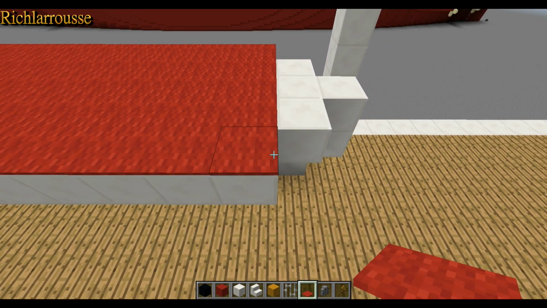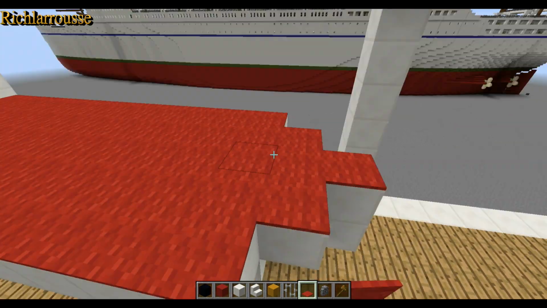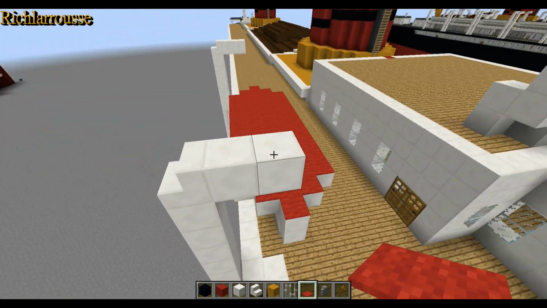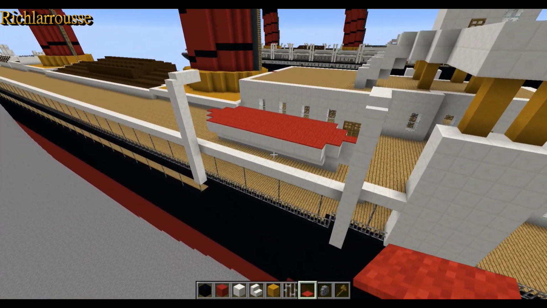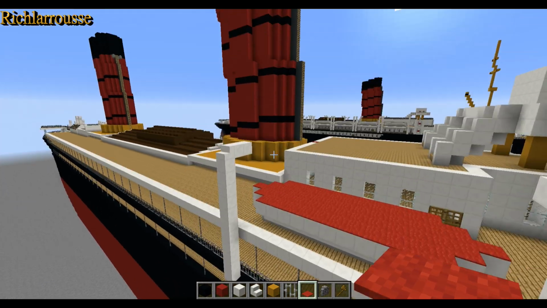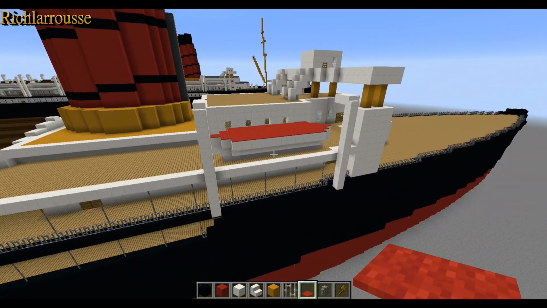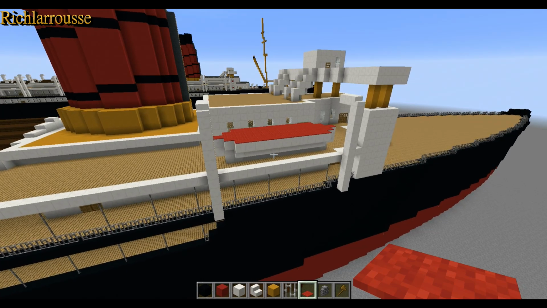Actually, I think Alfa Romeo is white and red, isn't it? I don't know. There we go. That's the lifeboat covered there, and it should look something like that. And you can add a bit more detail, like things to attach the boat to the davit, to make it look a bit more decent. But it's up to you.